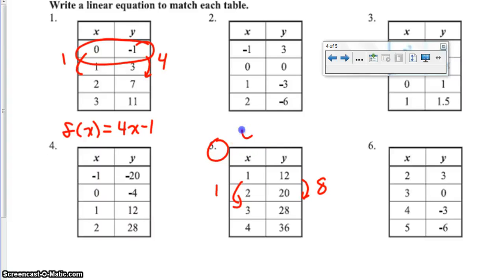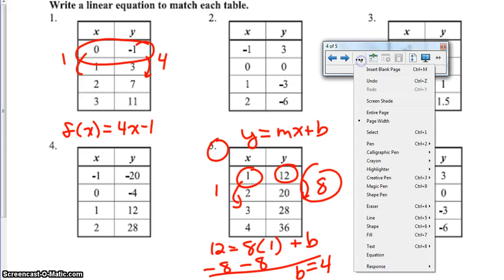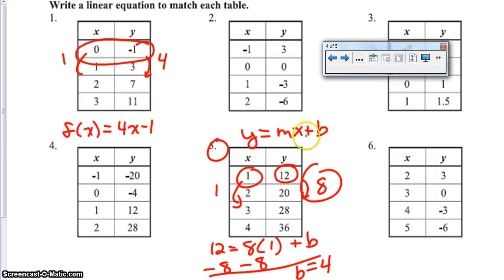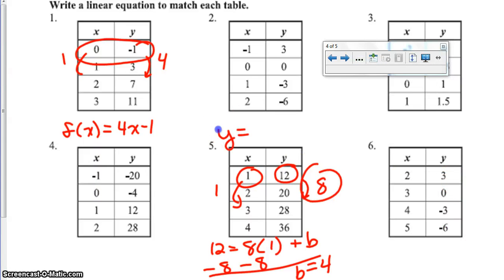Well, that's pretty simple. That's where you use y equals mx plus b. You know the y, you know the slope, you know the x. What about the b? I don't know, Mrs. Rose. That's what I need to find. Oh, look, Mrs. Rose, the b is equal to 4. That means instead of writing y equals mx plus b, Mrs. Rose, what you should have written is, do you have it for me? I hope you do. Y equals 8x plus 4. Now, wait a minute, Mrs. Rose. You wrote y here, and you wrote f of x here. Which one's right? Well, ladies and gentlemen, actually, they're both right, but this is part of function notation, and we'll be talking about that in class tomorrow.